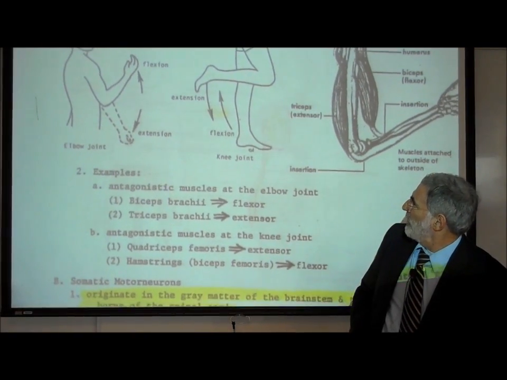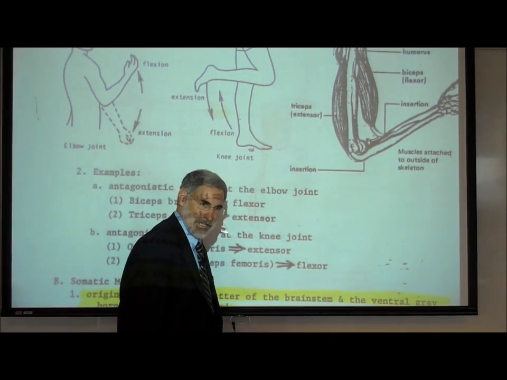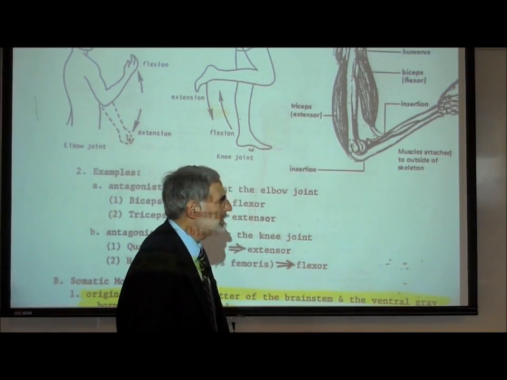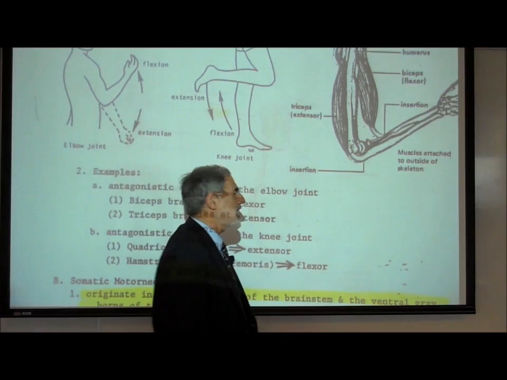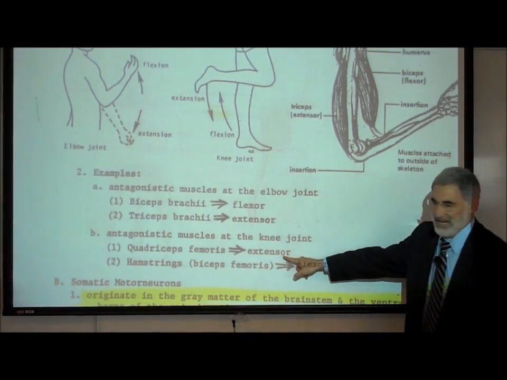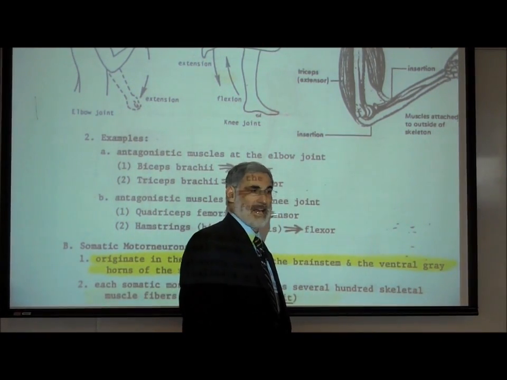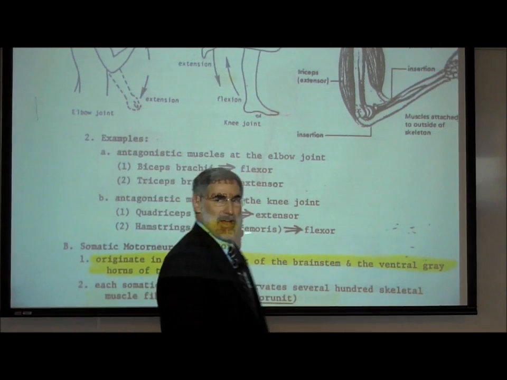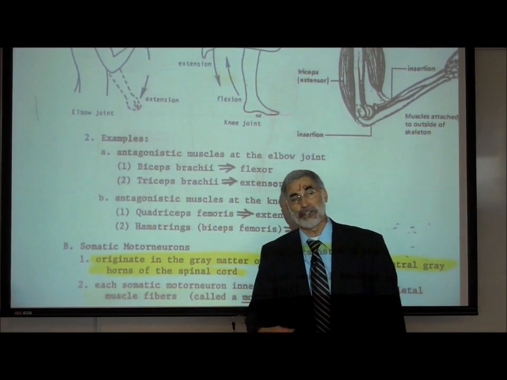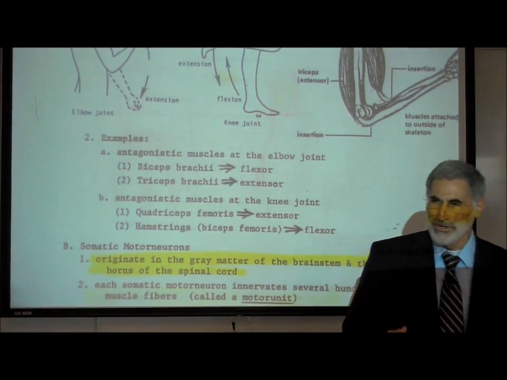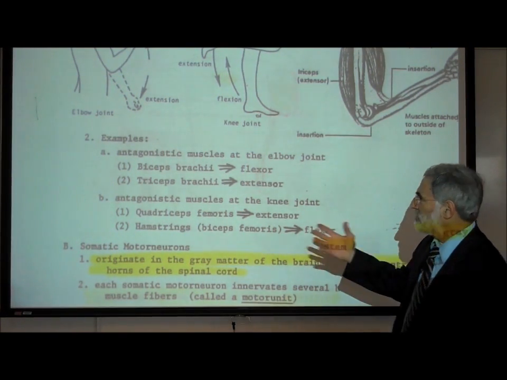Another example: we can alternately flex our lower leg or extend the lower leg. We obviously do both when we walk. The muscle that extends our lower leg is called the Quadriceps femoris. And the muscles that cause bending or flexing of our legs are commonly called the hamstring group. That's not a technical name. There are three of them. The major one is called the Biceps Femoris, and the other two are the semimembranosus and semitendinosus. So those cause flexion. Now, these are just some examples.